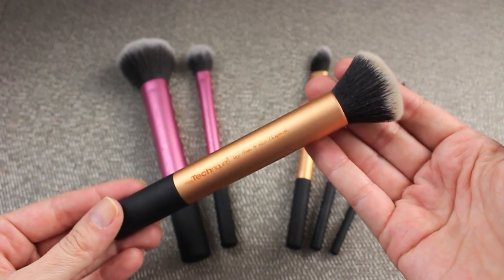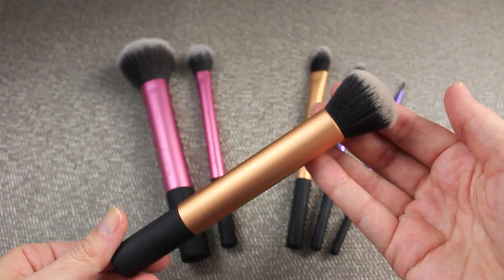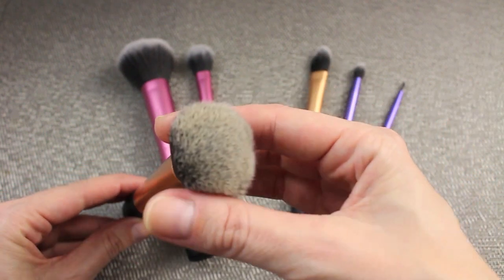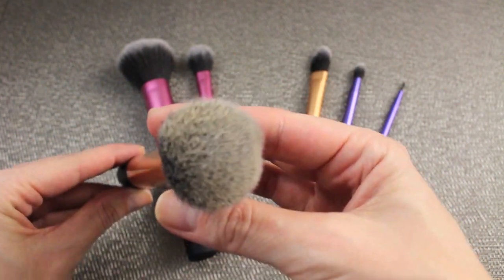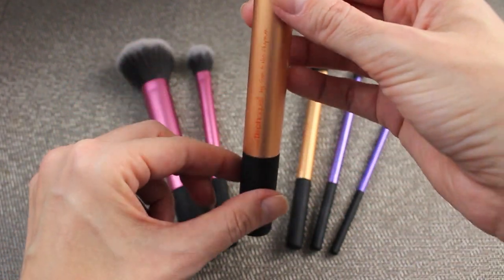This is the buffing brush. This is best for full coverage application of powder and mineral foundations. I also use it most often with my liquid foundations. This is best for days when you do want a full coverage application. This does put product quite heavily all over the skin, but it does buff it in very nicely.